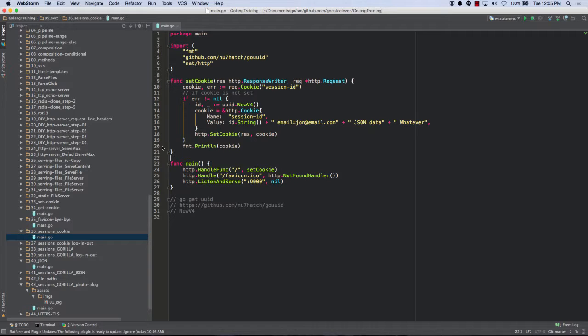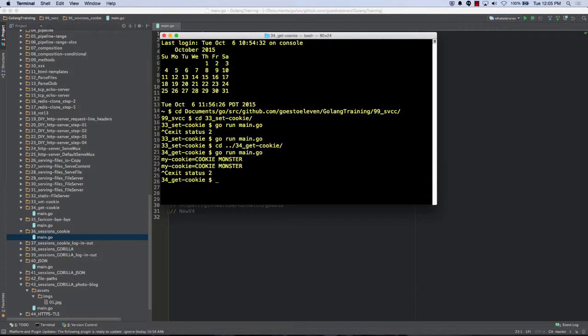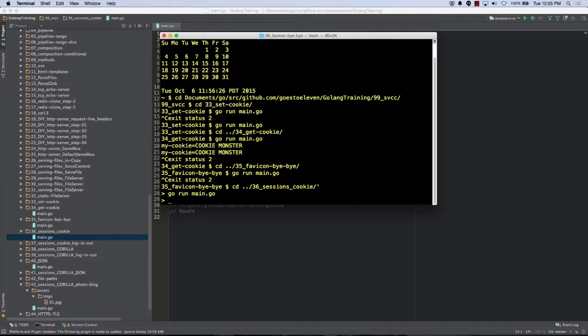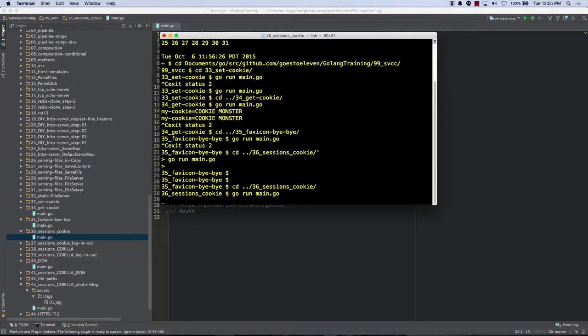Then set my cookie and then print the cookie. Let's just watch that. Favicon, bye-bye. Whoops. That doesn't look right. There we go.